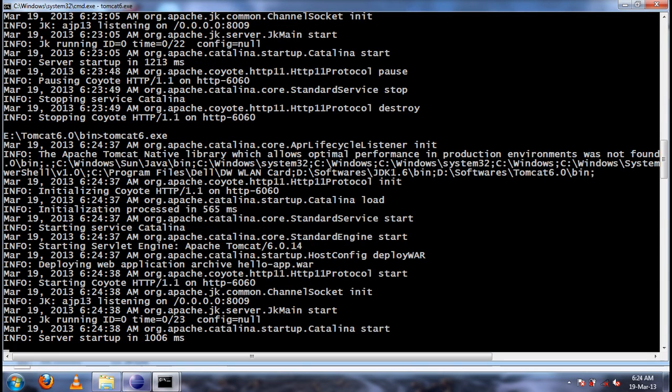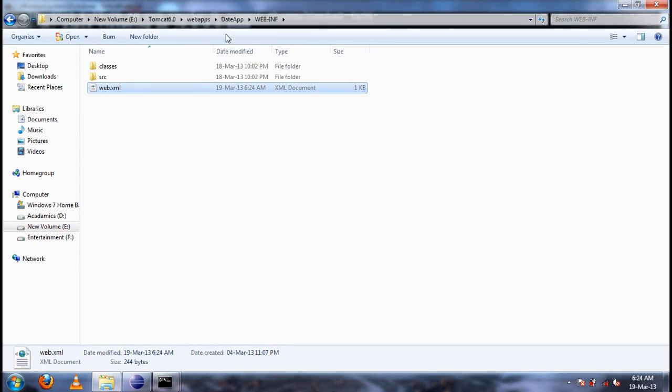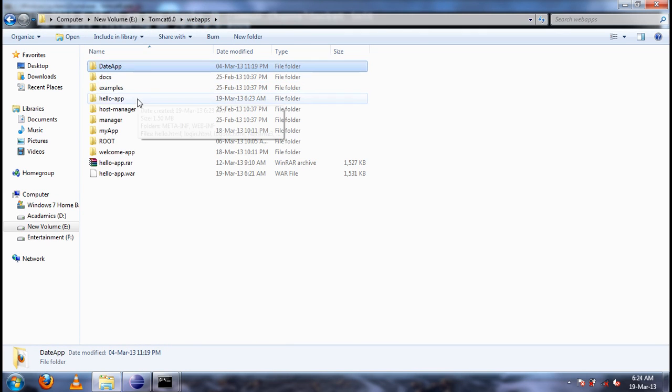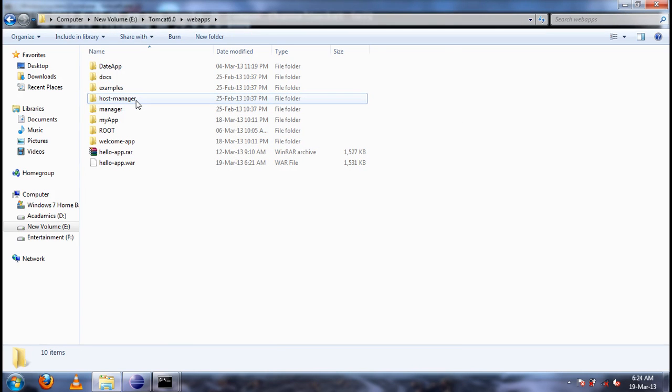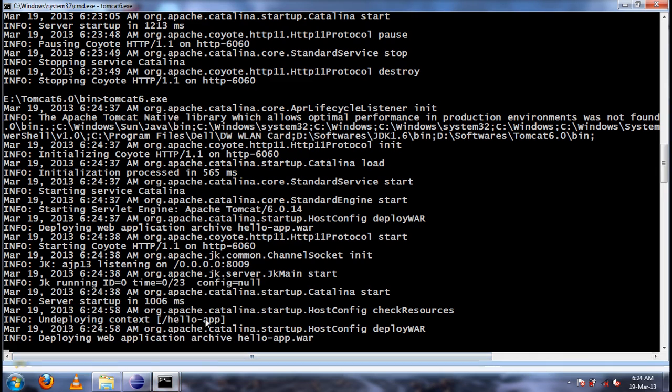So you see here, when we start the server, do we have the hello app folder in webapps? Yes or no? Now let me delete this. This is deleted. Let me stop the server.